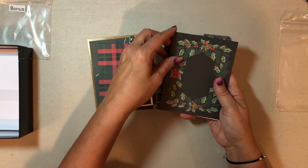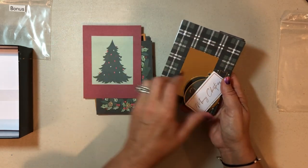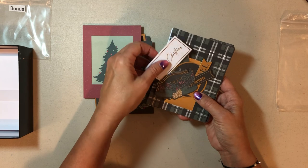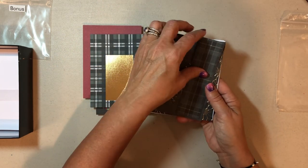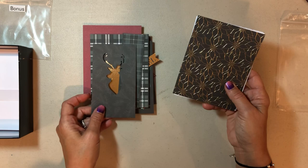reds, very traditional motifs. We have the holly, we have tree, you know, this beautiful pop of gold is really nice. Look like laurel berries, if that's what those are. The background pieces for all of the cards are included. That's going to be interesting. I bet the gold goes behind that.